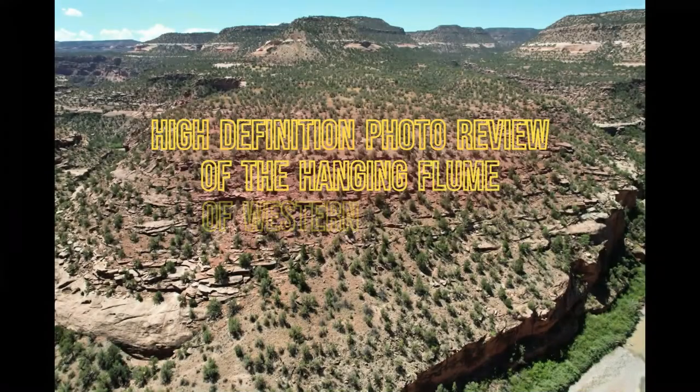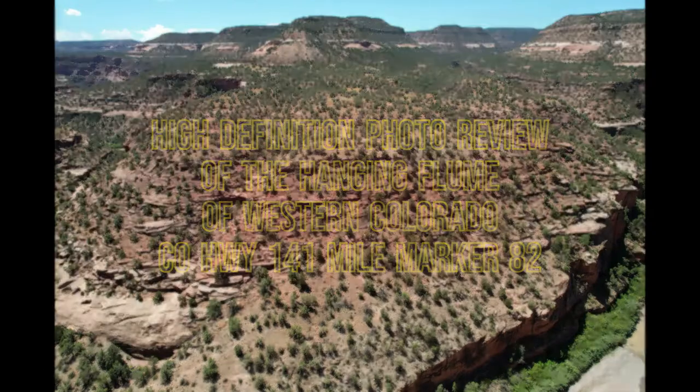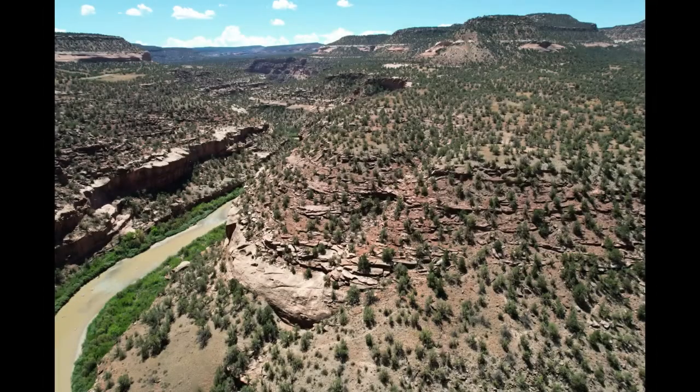This is a photographic presentation which affords the use of the high-quality images produced by the Mini Drone. I am happy to share this method of video as it allows users to get copies of the images as they progress, or control the pace and sound of the viewing experience.